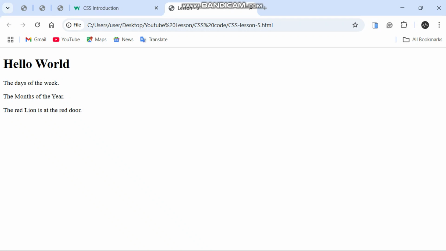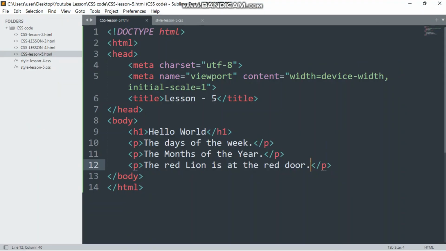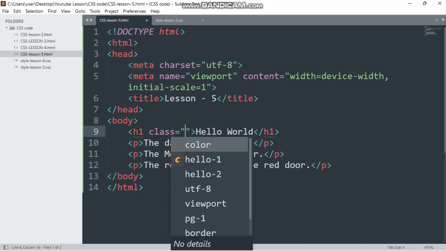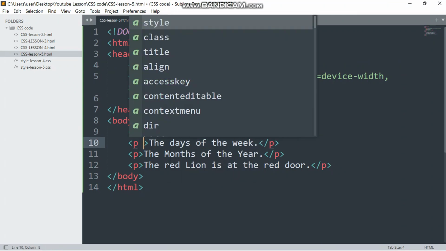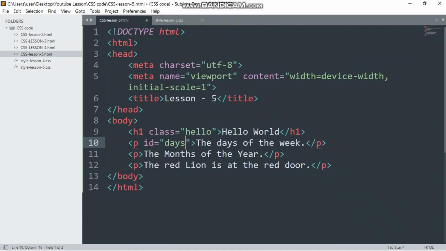We say the lesson file is about selectors. Good. In the first place here, we want to have a class, and the class here would be hello. Good. And the next place we want to have an ID, and the ID here would be days. Good.